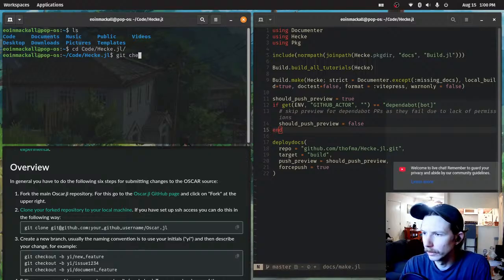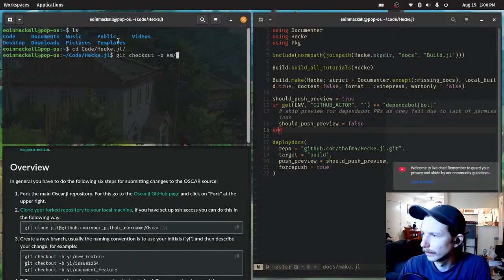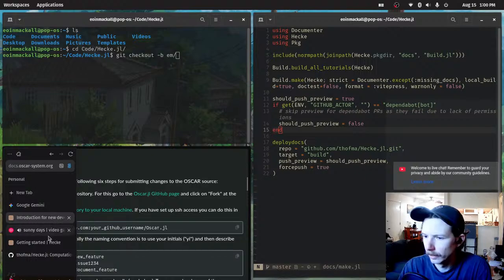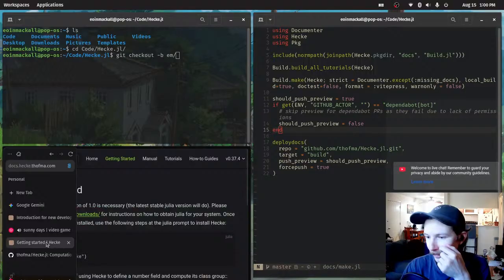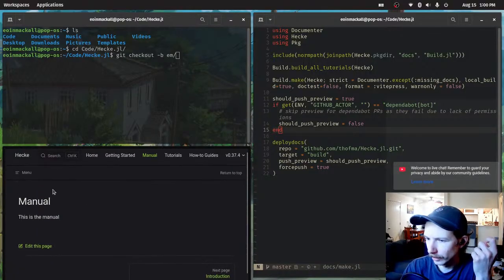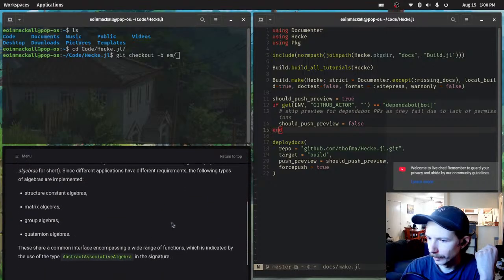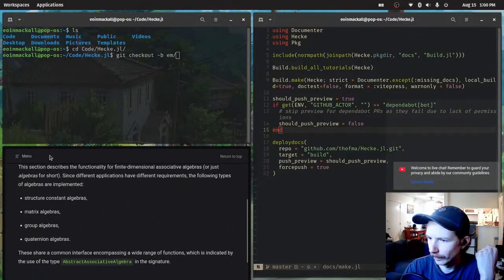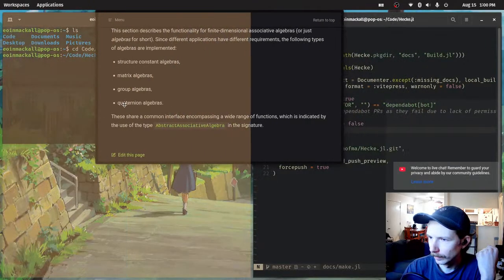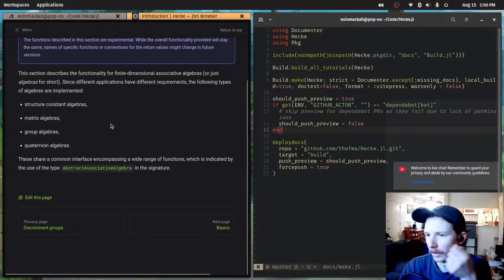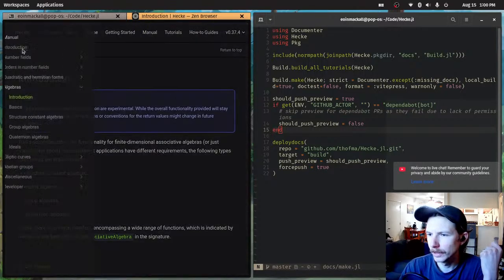So git checkout. Maybe just some algebra documentation. We're gonna start from the center, and then we're gonna work our way outwards. So we'll go into the manual.